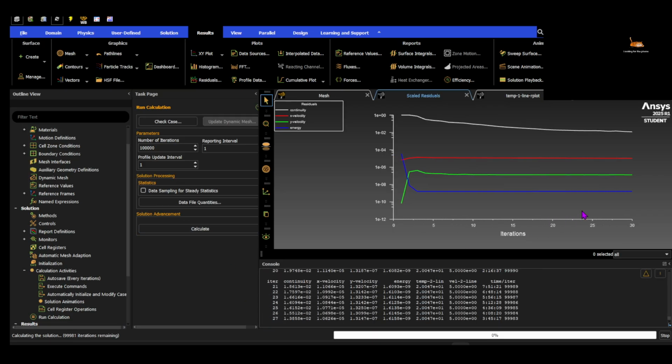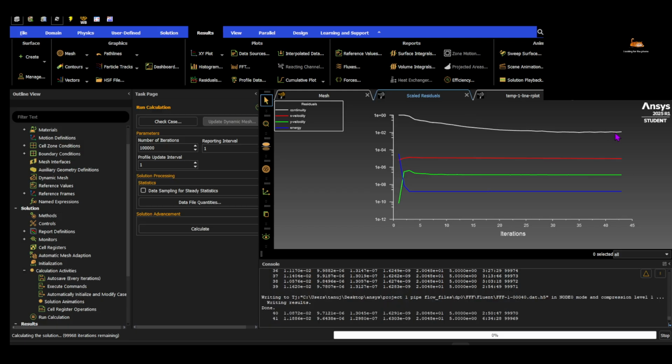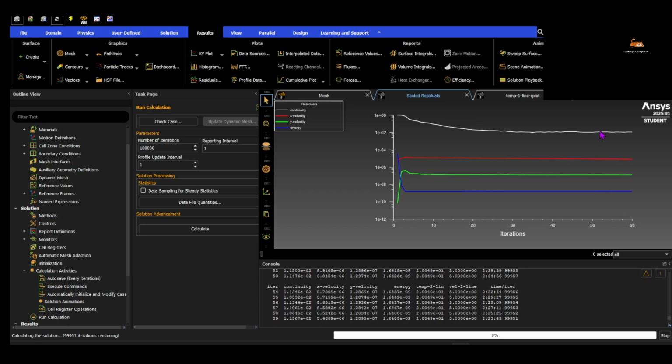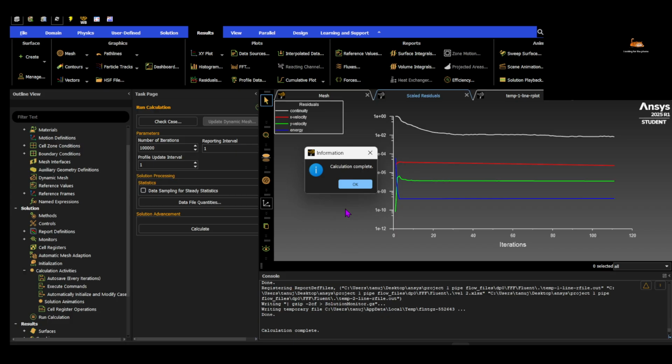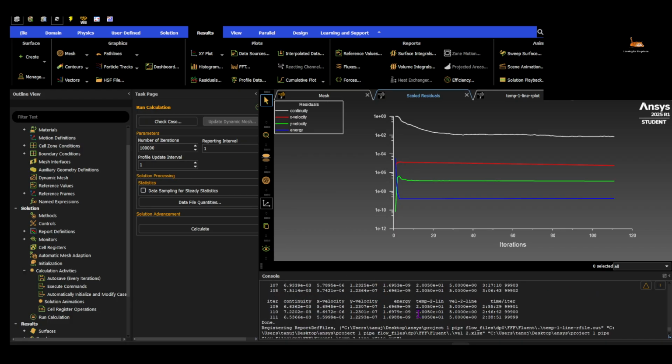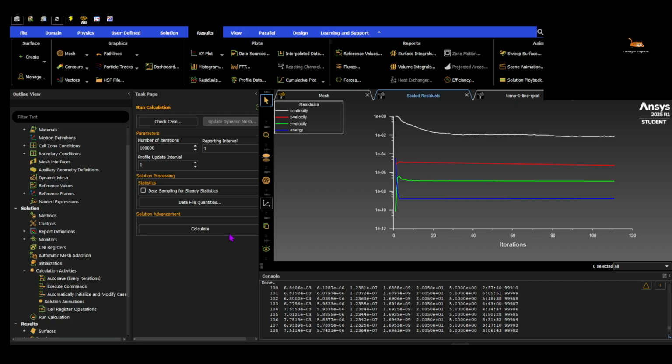Now it is running, and this should go down. Okay, this is trying to go down. Let me stop this. Print to console means that these values are being printed over here. Temperature line 2 is this much, and temp 1 line I have not selected, I guess. Okay, let's run the simulation.